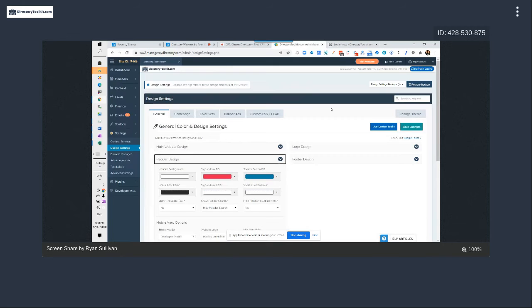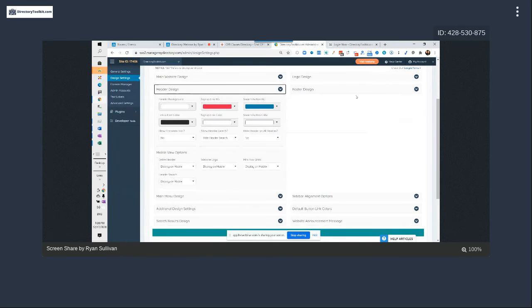And then in here, this is where you actually turn functions on. You have this spot right here called Show Header Search. Right now, I don't have anything there. You didn't see anything because I have it set to hide header search. So if you do not see anything on yours and you're wondering how to get something there, it's right here. This is where you do it. And then you have a bunch of options.